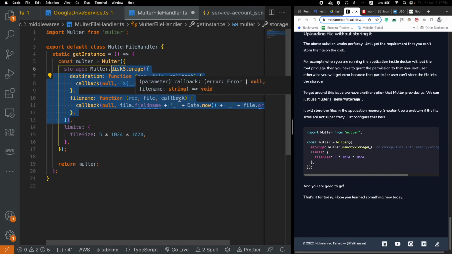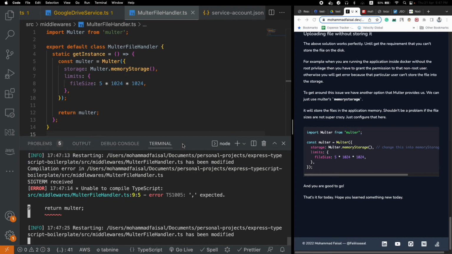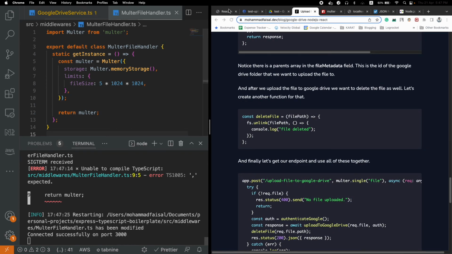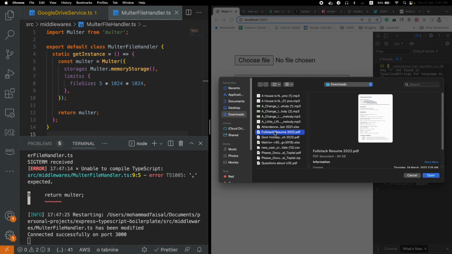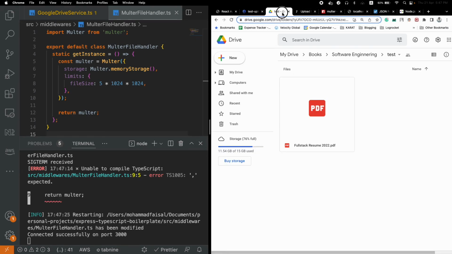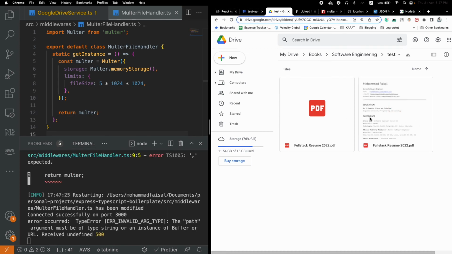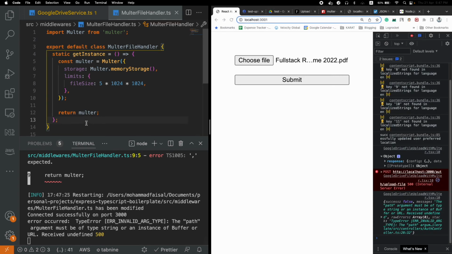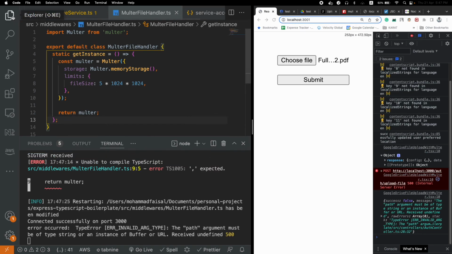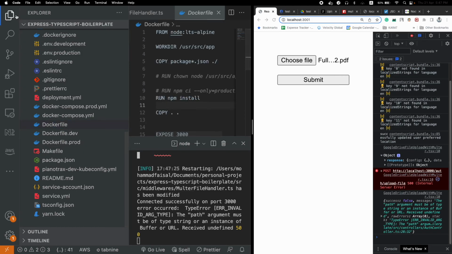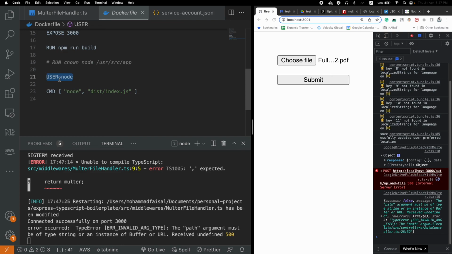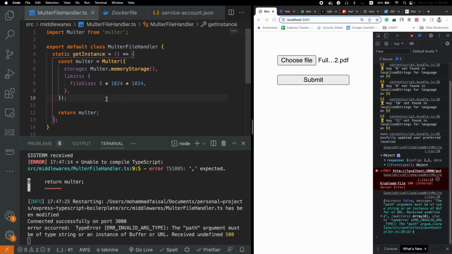So instead of this disk storage, just use this memory storage. In which situations will this help you? Let's say you're running this application inside a Docker container. We know that Docker containers shouldn't be allowing permission as a root. We should use some other users sometimes. For example, if you come here inside this Docker file, if you use this user node, it will not have root permission and you will get an error saying that you don't have write permission to the disk. So in those situations we can use this memory storage. It will not try to use the disk, and you should be good to go.